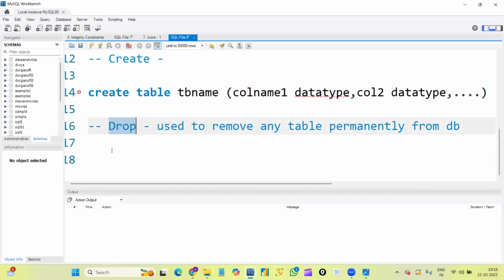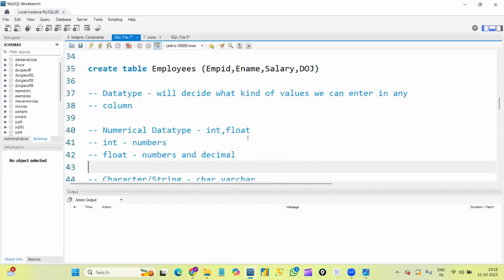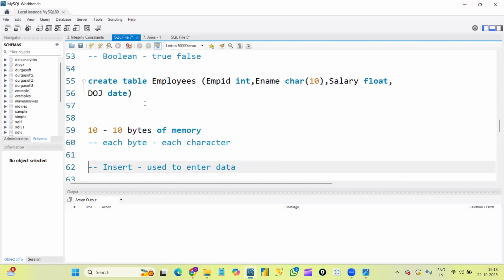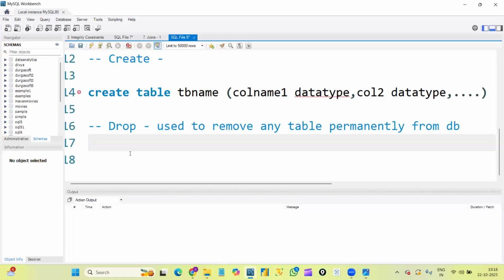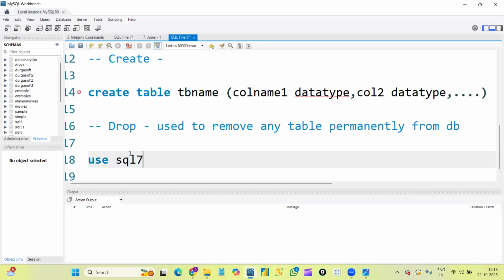To show you the drop command, let me create one more table. I'm copying the same employees table syntax and just changing the name. First, we need to activate the database. To activate the database, we use the command use SQL 7.